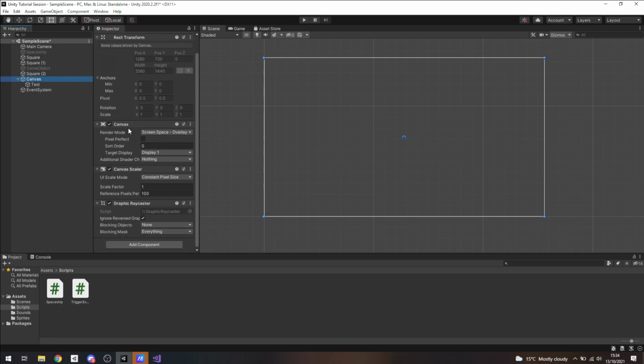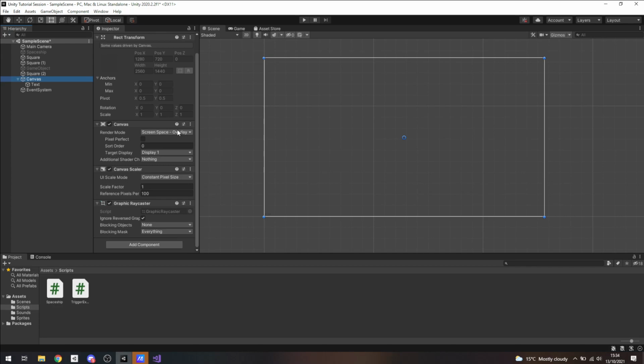If we go to the canvas component, by default, the render mode is called screen space overlay. What this does is, everything that I put inside this rectangle, it's going to work out how to render that, and it's going to slap that over everything else that I rendered with my cameras. So after all the cameras have finished processing all of the cubes and objects and player models and buildings and stuff in your game, it's then going to render this canvas and just stick it over everything on the screen.